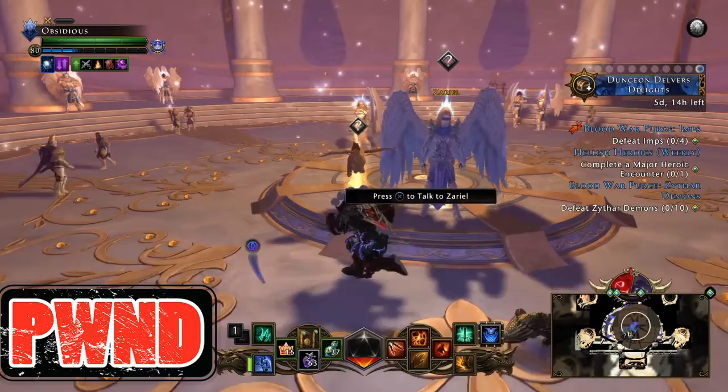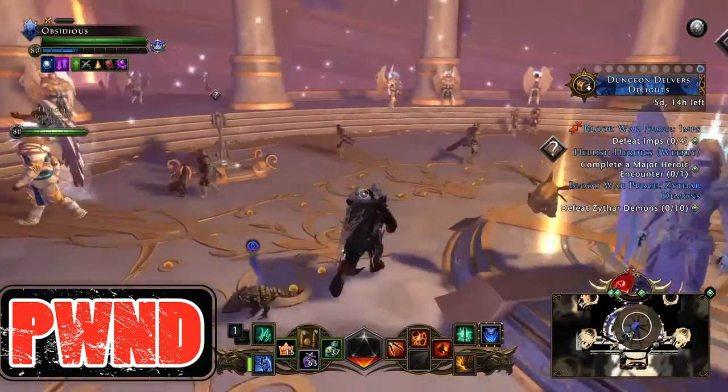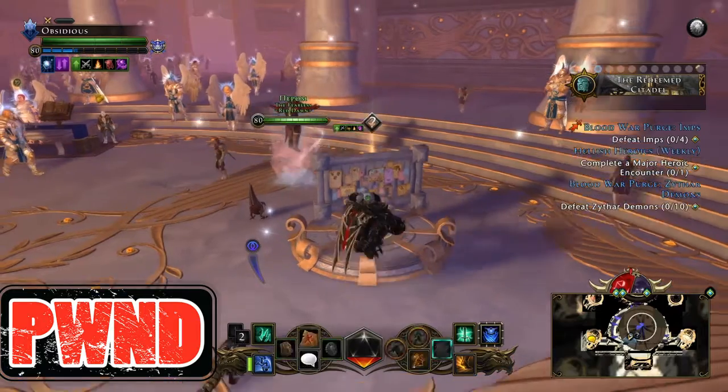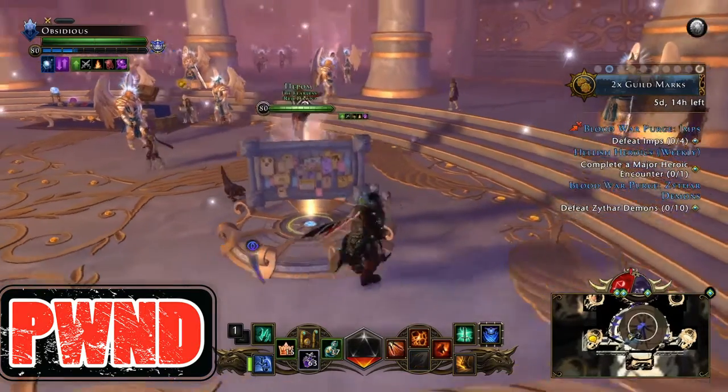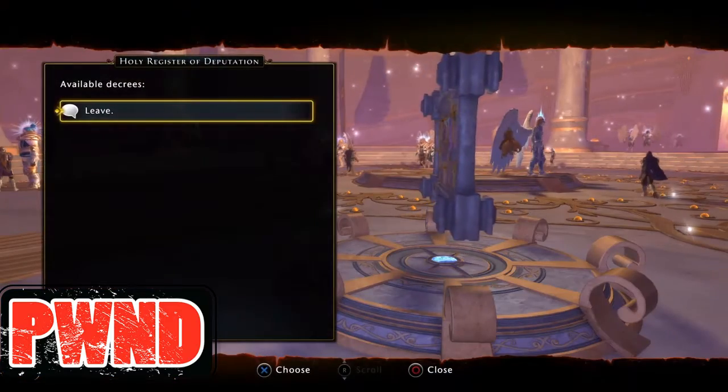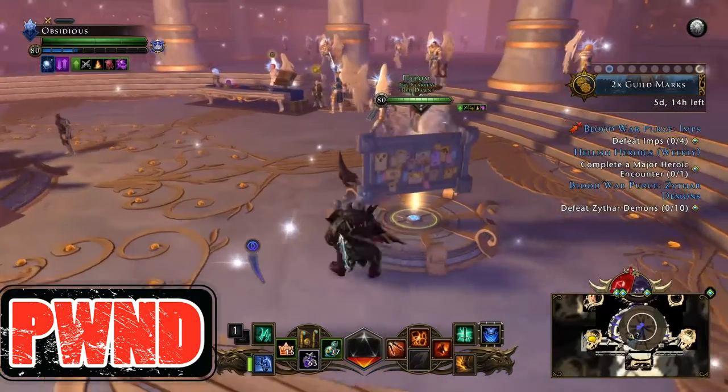So you'll turn in your quest, pick up another little quest from Lulu. Then you go over to the registrar. It's kind of like a bounty board. You get different quests here. It won't let me open it. Oh yeah, there we go. I've got 3 of them right now. So the most you can hold is 3.